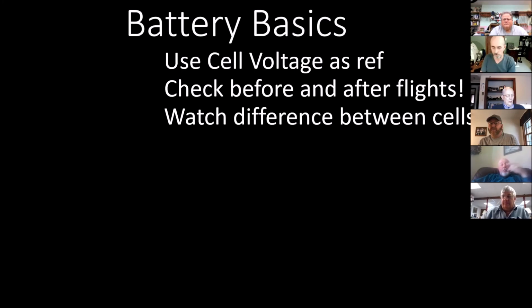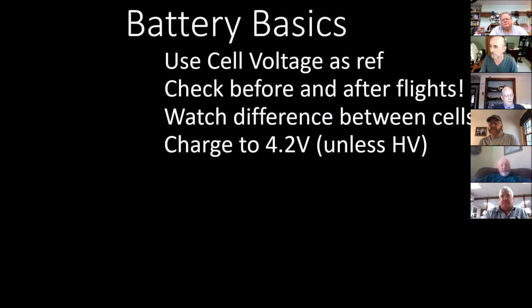And there are other checkers you can buy. Let me plug a big one into this one so you can see it. If you don't have checkers, get some checkers. This one just shows everything at a glance, doesn't rummage through it. Okay. I think it's important to always stay up on batteries for everybody at the club because so much of what we fly is batteries.